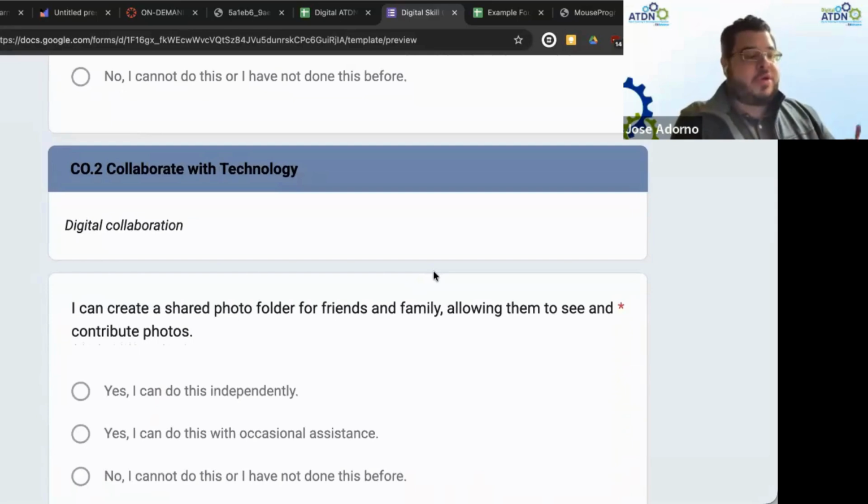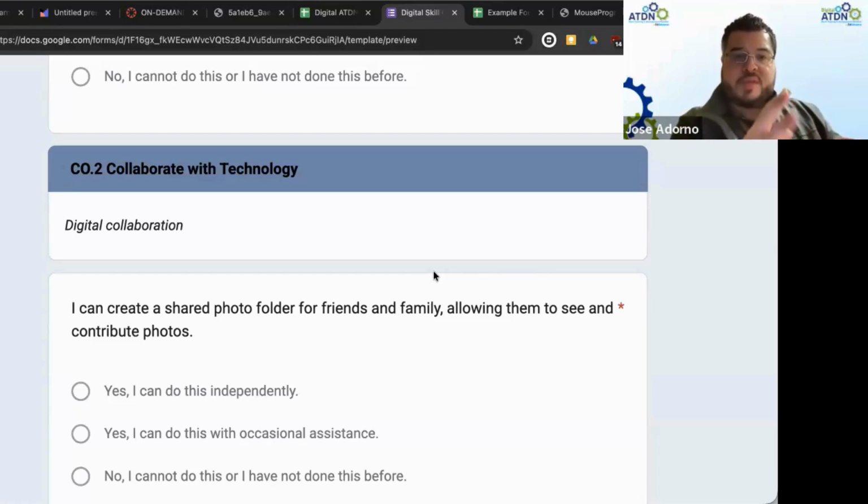Because you can make a template, you can decide how much or how little you want them to work on. So if you already made that predetermined selection of skills and you just want to talk to them so you can get a better range of how digitally flexible they are, you could use a checklist like this, which is ready for you to use. Once you make a copy, you could delete or add, and share with them.